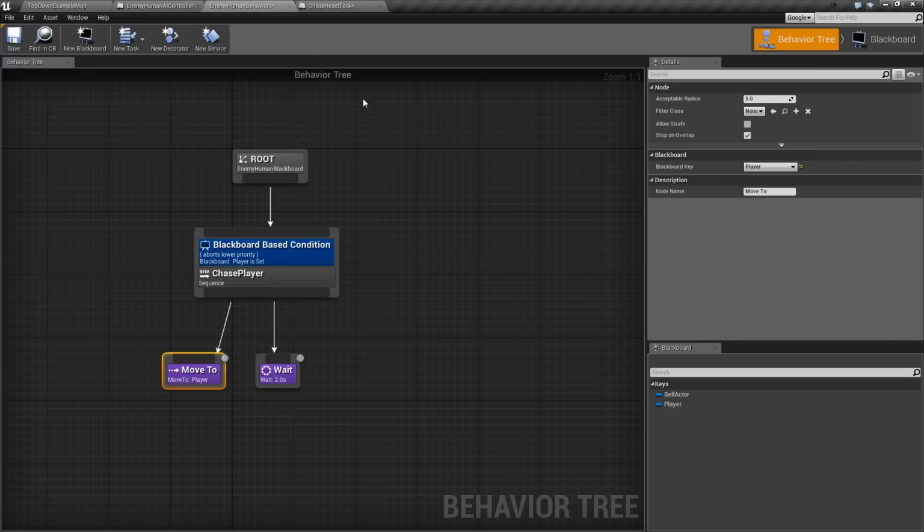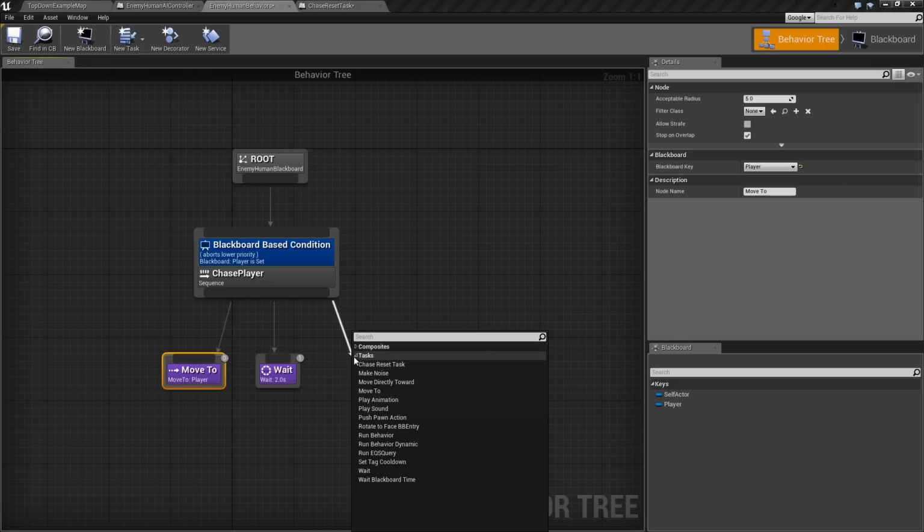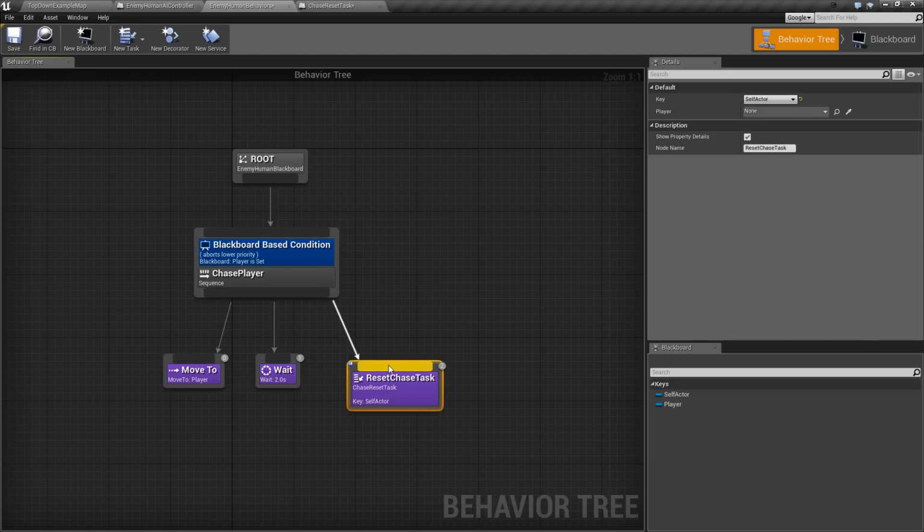and then we can go into our enemy human behaviors again. And if we drag down to the right, we can always add that task, or we just see it right up here, chase reset task. So it's there. And if we want, we can give it a better name. So we can call it reset the player scene. And of course, you might not want to have a whole lot of long names cluttering up, so we can always just say reset player scene or reset player. We'll leave it as reset player scene.